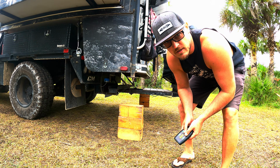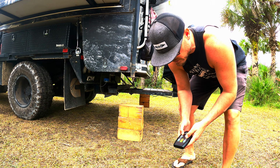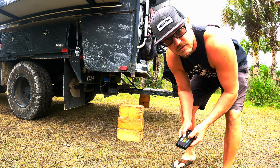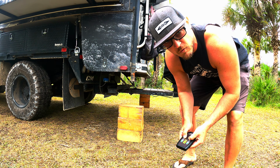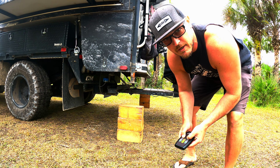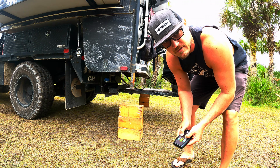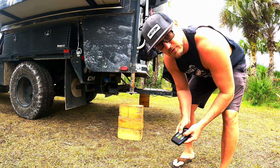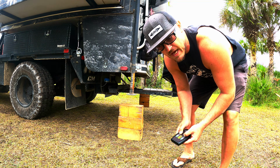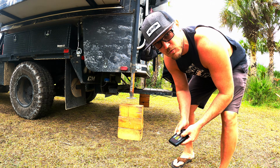So the goal here is not to take the weight of the camper off of the truck. The goal is to just try and stabilize the truck so that it's not going back and forth with all the wind we're gonna be getting. It's a cheap, easy way to stabilize your camper, like RVs that are Class A motorhomes, Type Cs. Those will all have fancy actual leveling systems to keep your rig from swaying back and forth when you're rocking in it or walking in it.